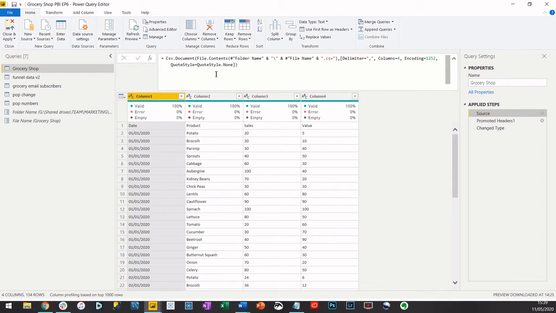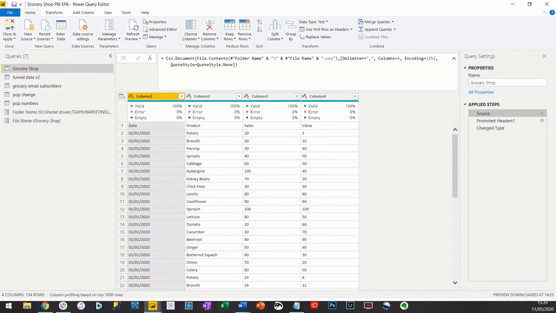Here my contents are looking at this hash, folder name, and a file name, and .csv. You may notice that this folder name looks remarkably like this line down here, and file name looks like this. These are called data parameters.